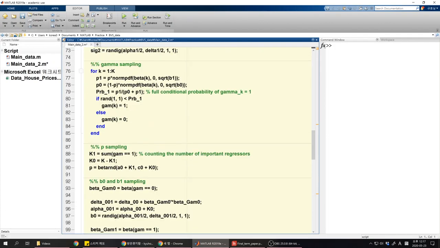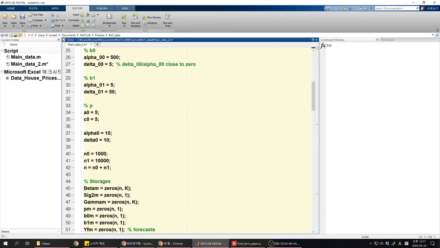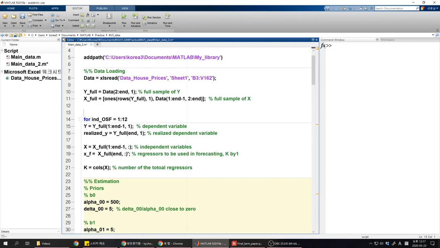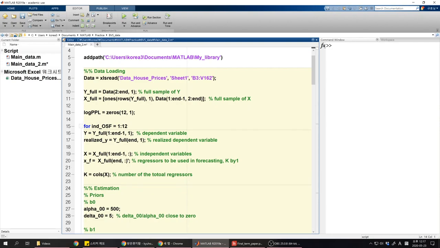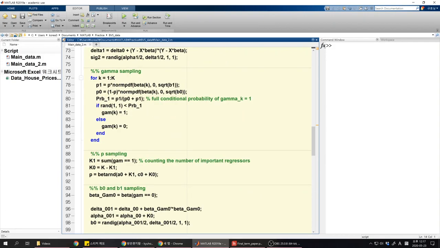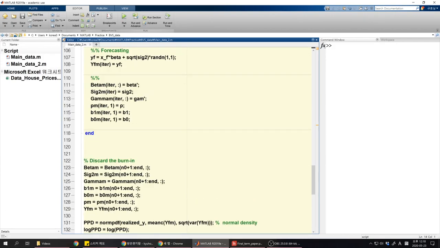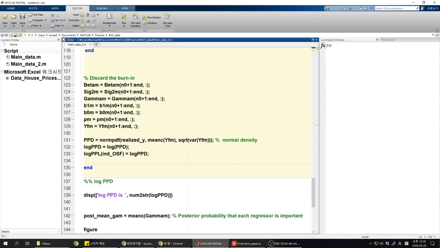Let's make it zeros, 12 by 1, right? Then here, this is log ppl, what is it? Log ppl must be the sum of the log ppl here, right?